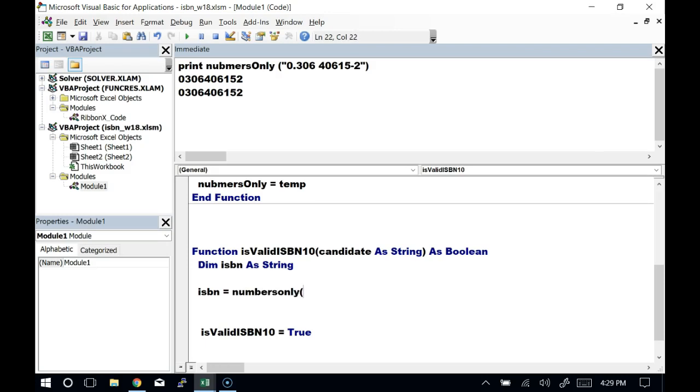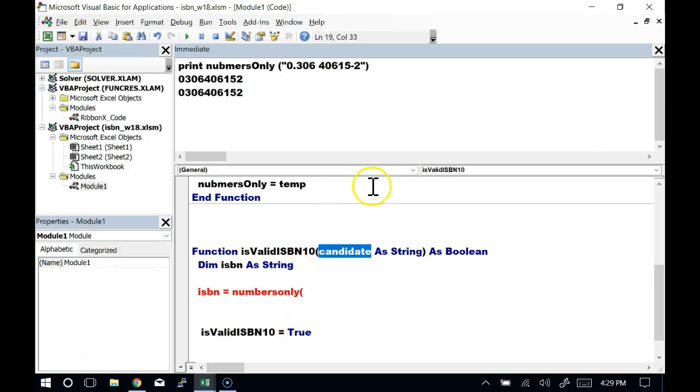but I'm not going to pass it the full candidate because that very last character, we're going to assume the last character is the check digit. We'll throw away hyphens and spaces if they're in the middle of the ISBN, but not if they're at the end. And if you give us a hyphen at the end of this, that's not valid. We're going to assume that last digit has to be the check digit. So we'll take numbers only, and we're going to send it everything except the last character from what gets passed in.